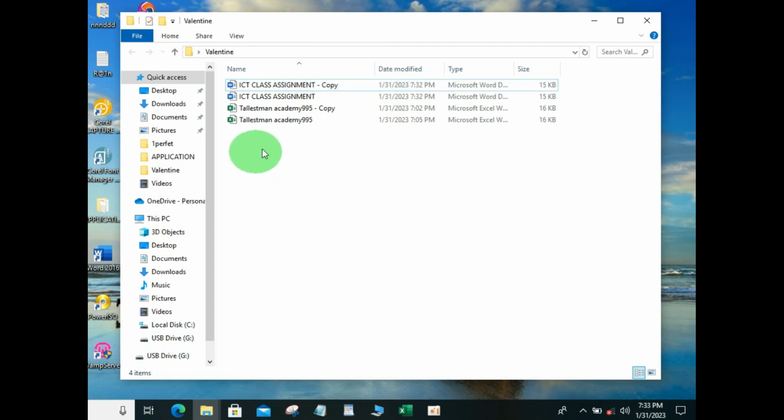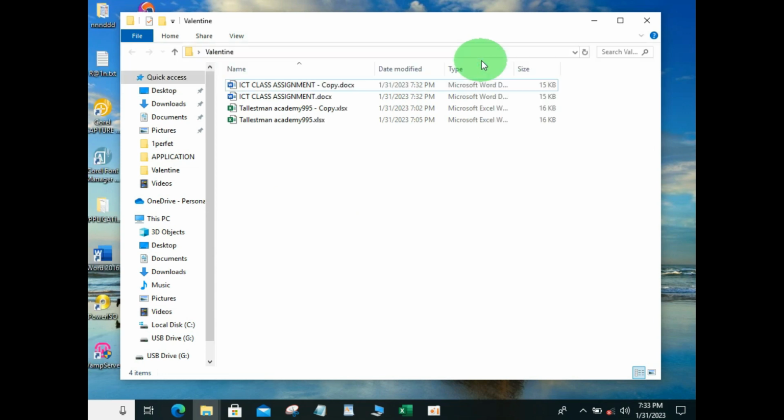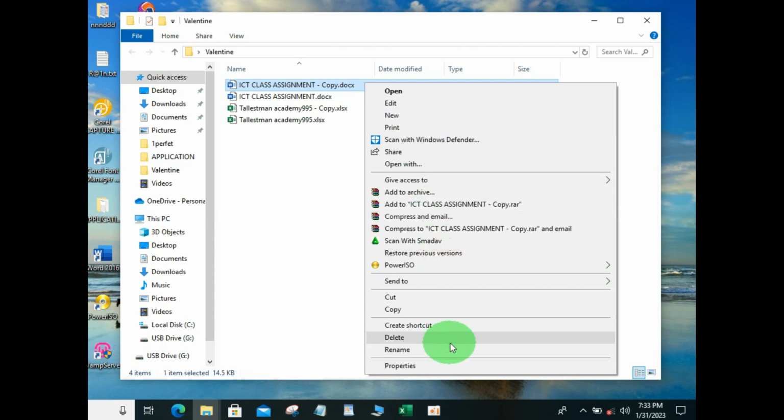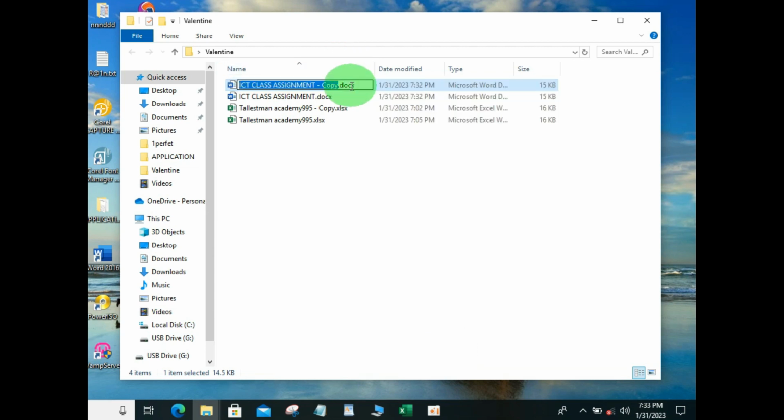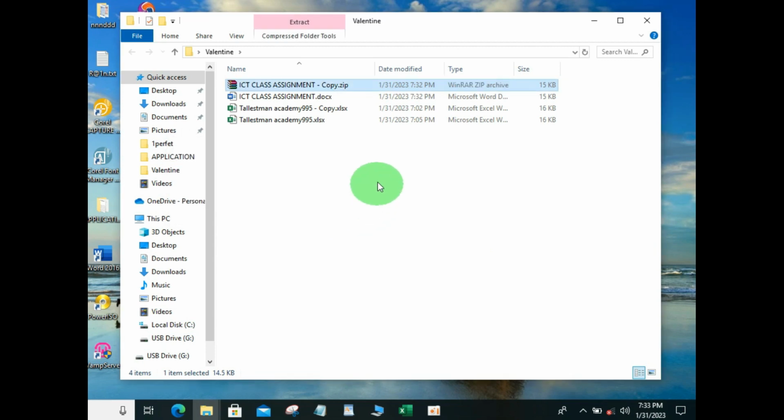duplicate. So we need to bring out the file extension like so. And to do that, just go to view as we did before, and there is an option for file name extension. Check that, and right here we can see the file extension. So we will go ahead and rename this from docx. Click on rename, come over here, change it to .zip, as we can see, like so, and hit enter on the keyboard. This pops up, just click on yes, and we have converted this to a zip file, as you can see.